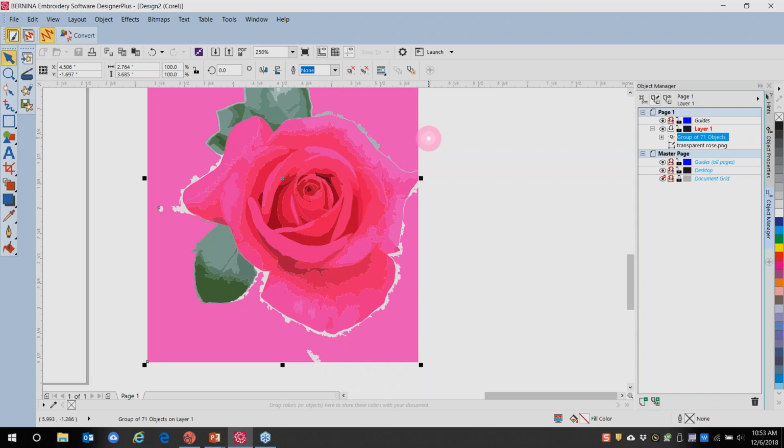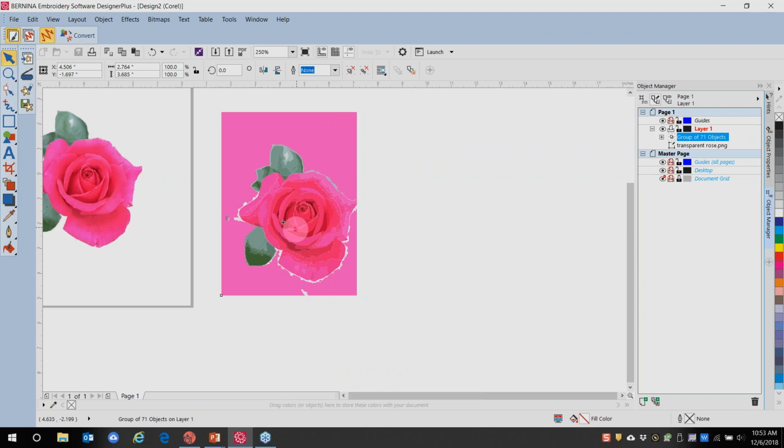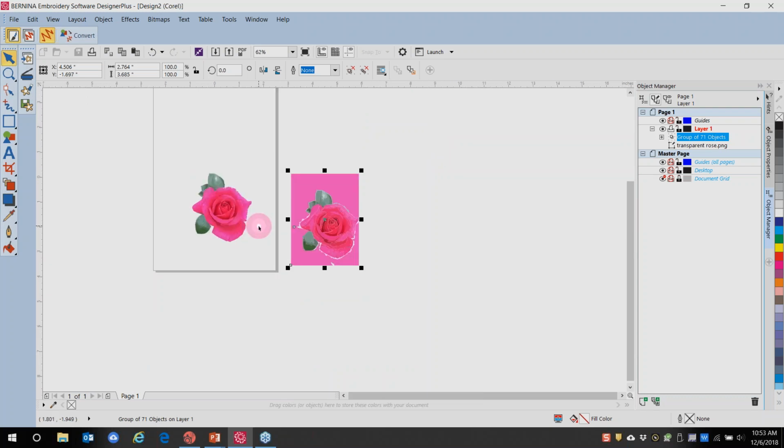Which is better, JPEG or PNG? Well, PNG is what gives you the transparent background. So if you need something that has a transparent background, you would need to use PNG. They're just different formats that provide different things. JPEGs are smaller files, but they can be used as a bitmap, but it's not going to give you a transparent background.